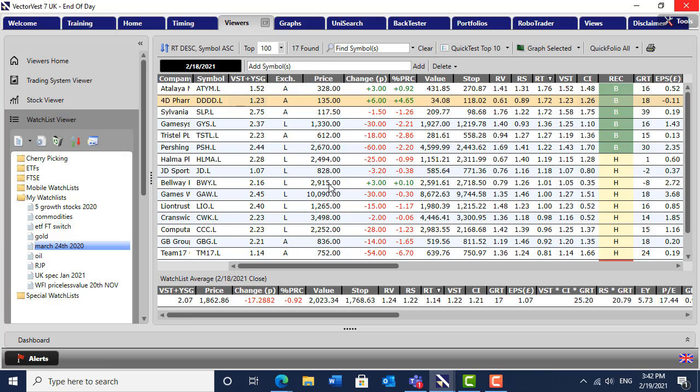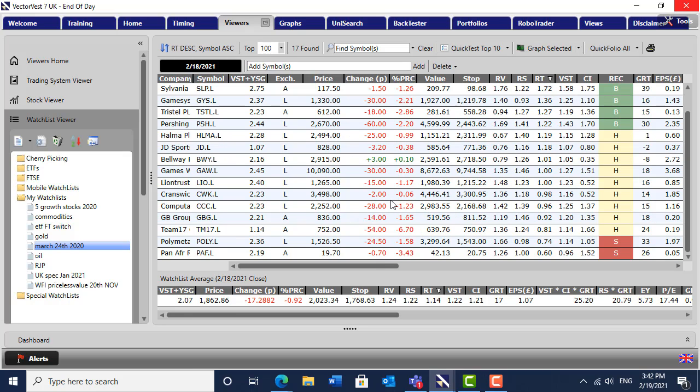So a really bad day. Some of our shares in fact get hammered quite strongly, but the really bad ones are at the bottom, and I'm sweating out in gold shares. I've said to my friend here who's sitting beside me that if she ever hears me talking about a gold share again, she should pick up something heavy and smack me with it, because they are difficult. And I say at all the meetings, folks, that if you want a quiet life, leave gold and commodity shares well alone. So let's look at the gold price itself.